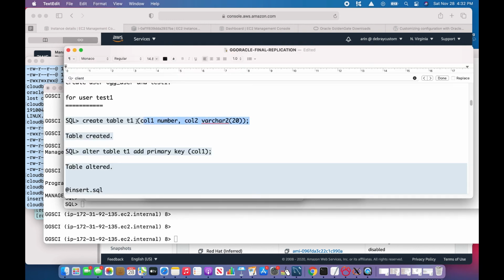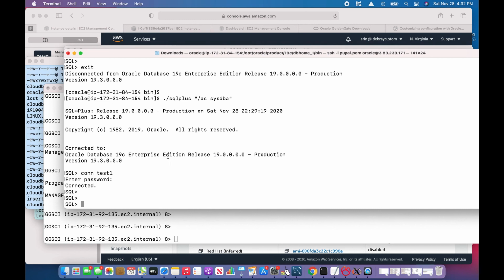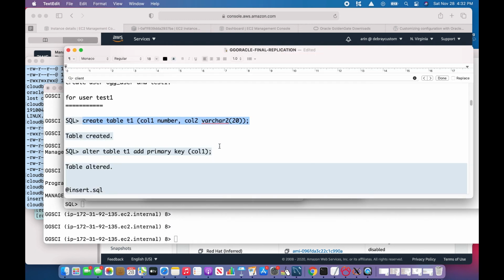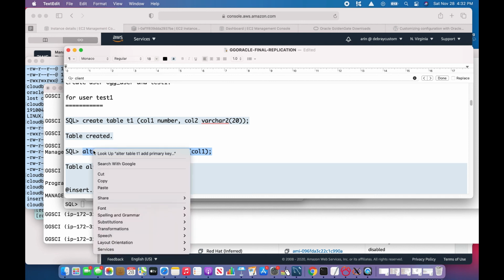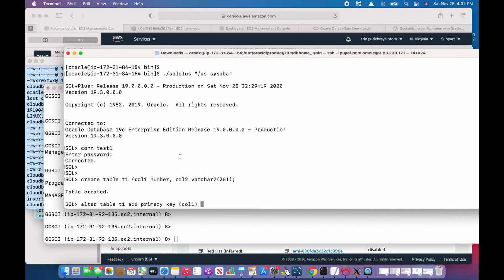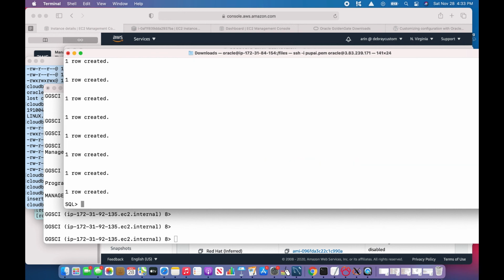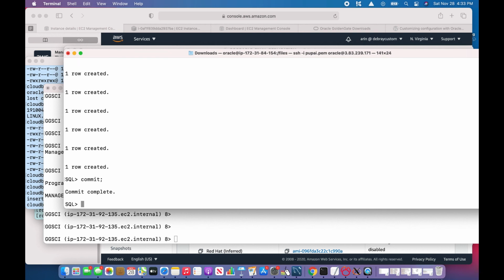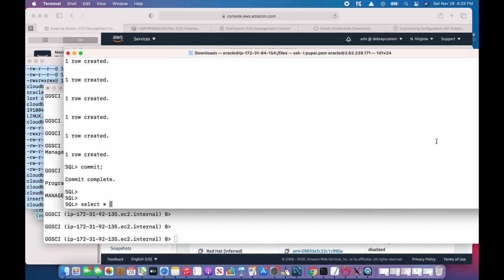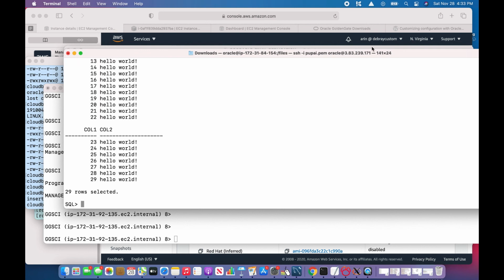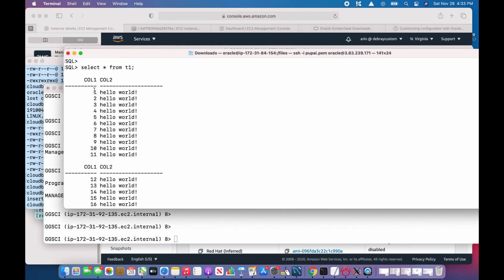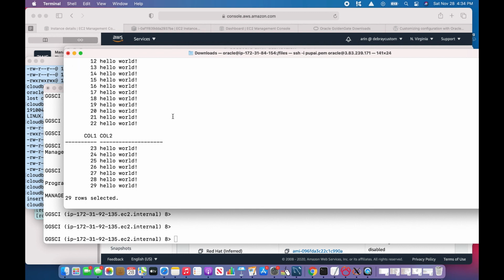I'll create a very simple table called t1, and I also add a primary key, and insert the rows using the insert SQL script. Okay, I'll commit. If I select star from t1, there are 29 sample rows, and column 1 is the primary key. So these are the existing rows.